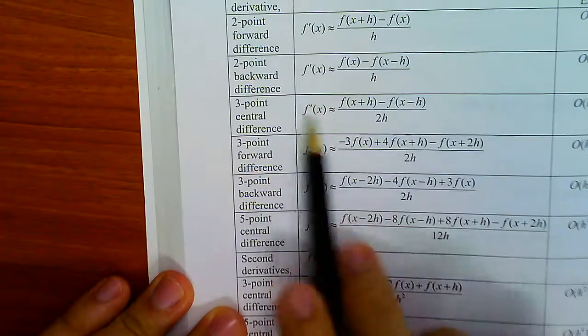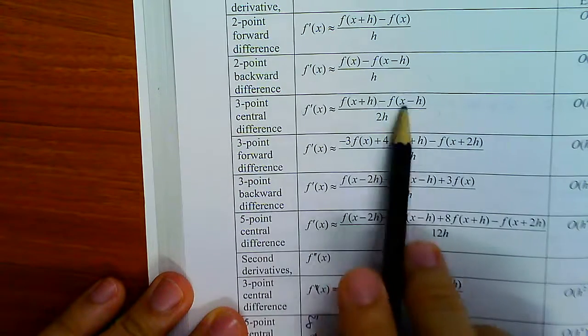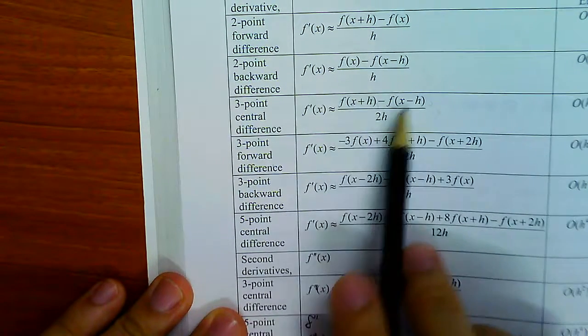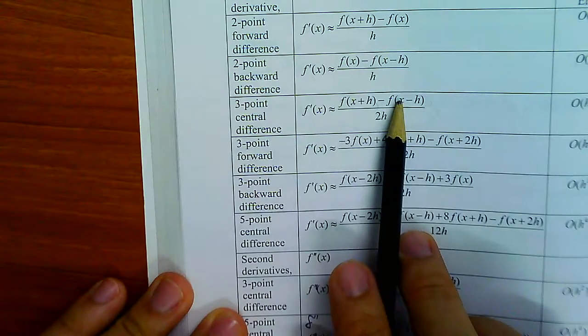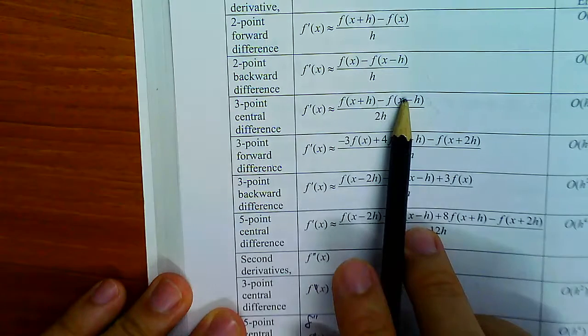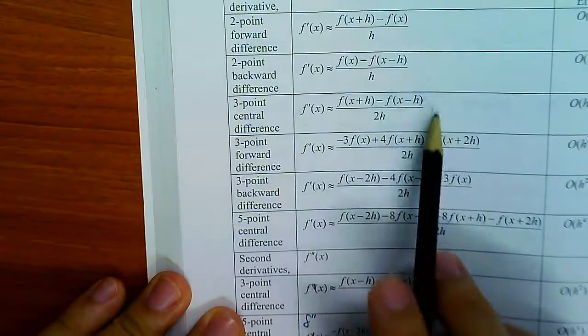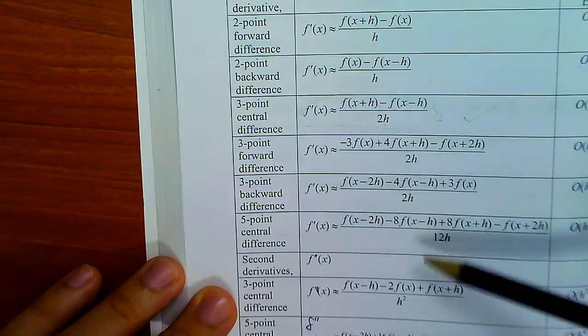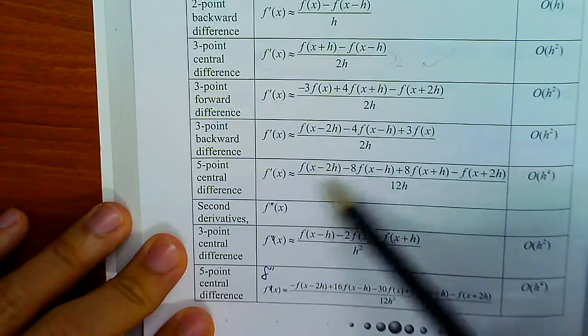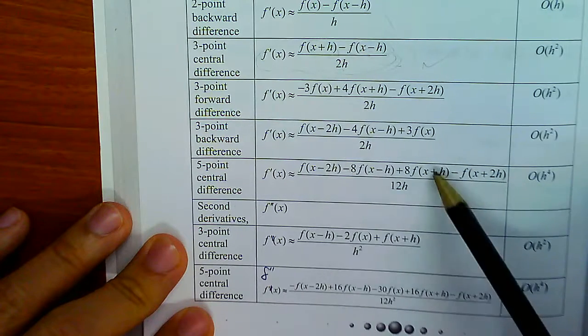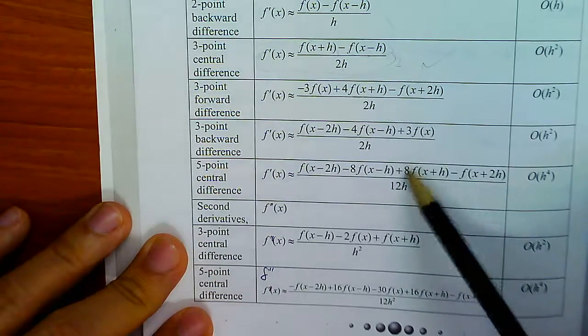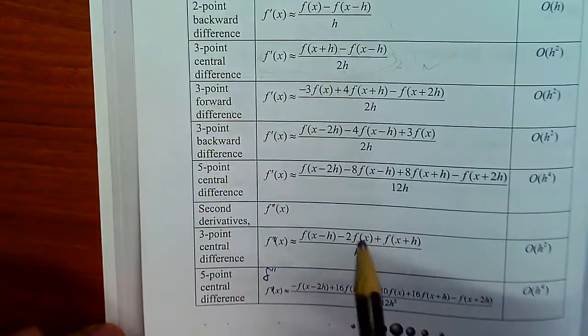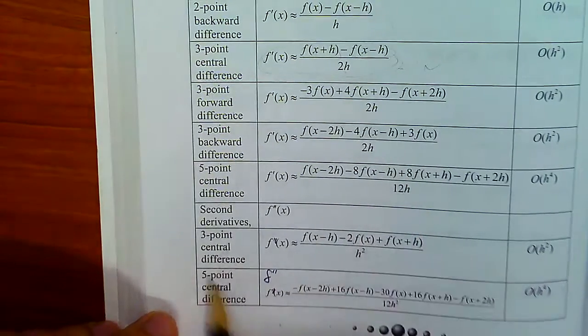So if we go to our list of formulas, this 3-point formula only requires the next and also the previous point. Am I correct? That means you don't need to know the center point. So this should be the suitable formula that we should use. Besides this formula, we also can use the 5-point center, because the 5-point center only requires the first 2 points and also the next 2 points without the center point. But again, we need to pay attention to our h.